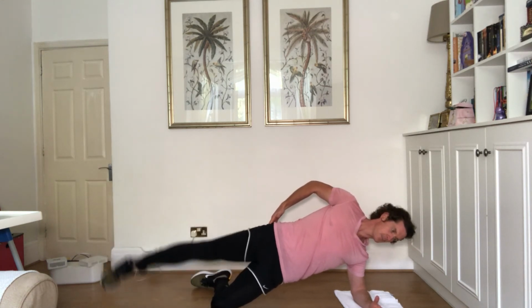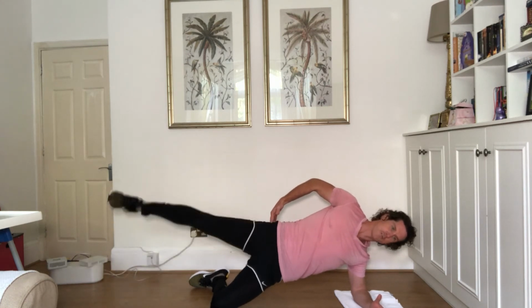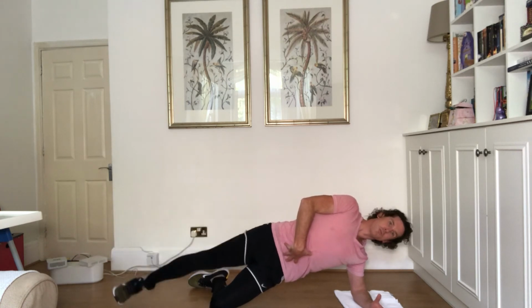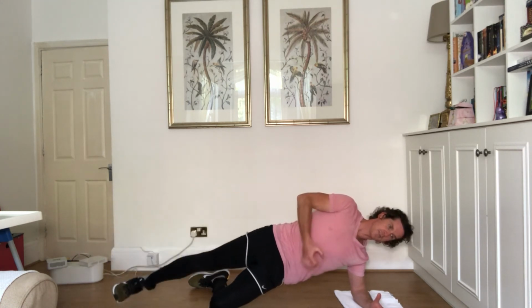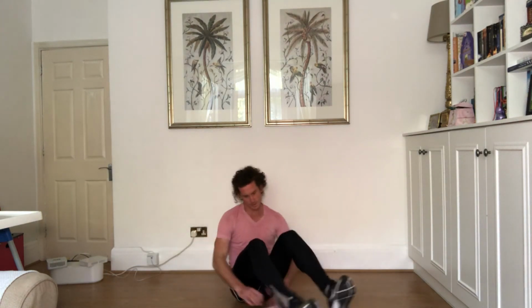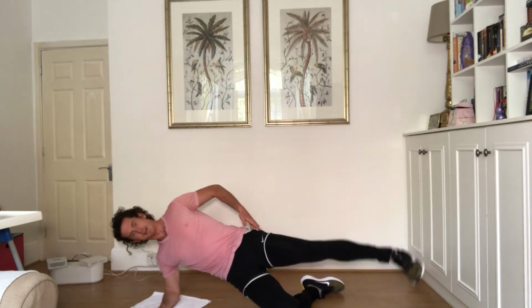Keep it going. This one is 30 seconds on both sides. If you can do it without touching the floor, that's preferable. And do it without movement of the midsection, even more preferable. You don't want your lower spine bending and cringing. Change sides. Bottom knee bent, top leg straight, and start lifting.